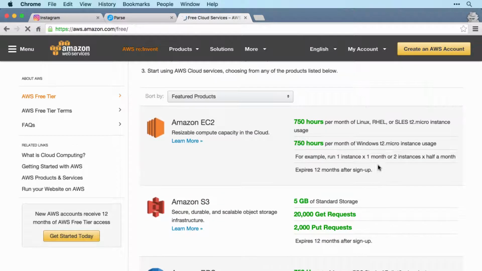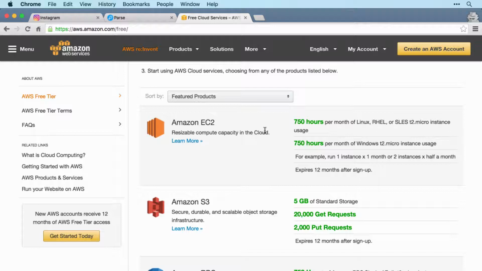The one we're going to be focusing on is Amazon EC2. EC2 is short for Elastic Compute Cloud, and it's elastic in the sense that it will scale to your needs. So if your app gets very popular, then your EC2 instance, as it's known, will scale up to cope with the demand. So it's a great system, very widely used, and pretty easy and free to get started with.